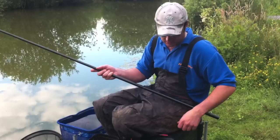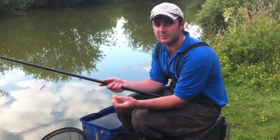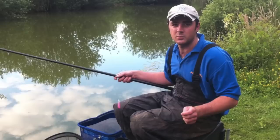Now you might notice that rig is about half a meter shorter than my actual kit. Purely the reason, when you're swinging fish in, the weight of the fish and the bend in your pole will then make the fish come into hand. Again, speed is what we're trying to do.